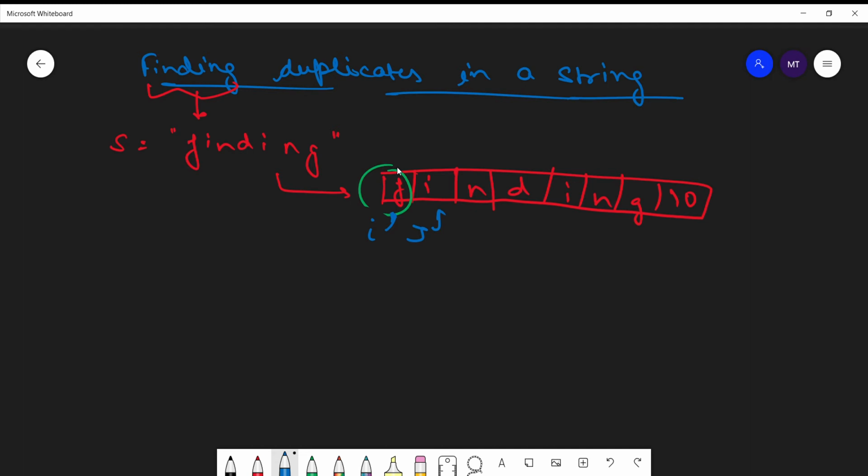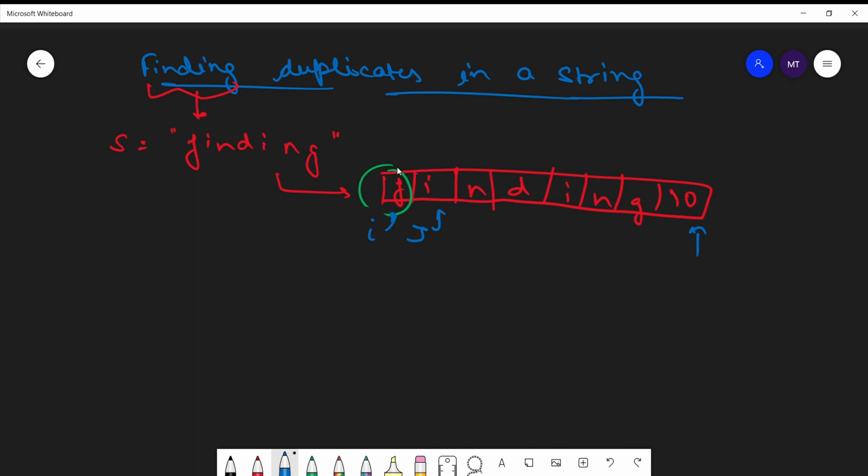In each iteration move j forwards while j is not equal to the last index, that is the null character. At each iteration compare the element at index j with the element at index i. If the iteration of j is done completely and no duplicates are found, then increment i to the next index.